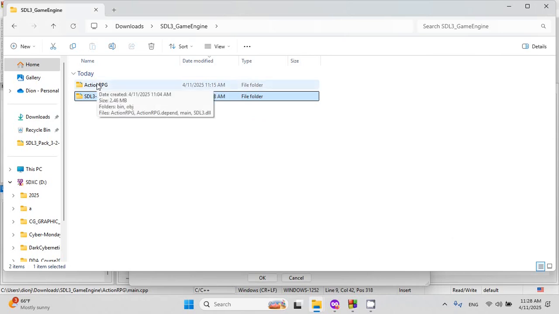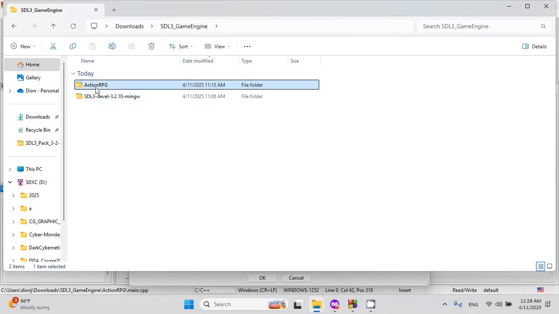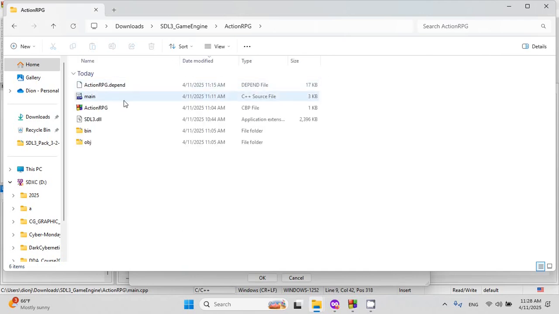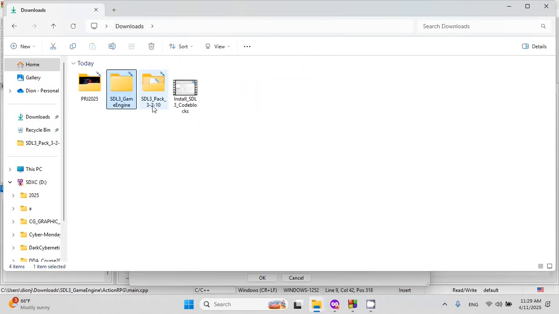Also, you'll have to look inside the DLL files which you download from the official website, and paste the SDL3.dll file into the project directory, which is available there. You'll put it inside of, I made a folder for this.